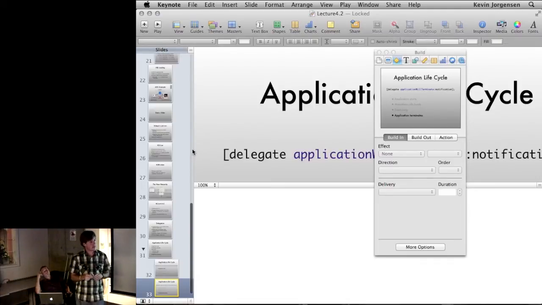Yes? What happens when the user force quits? As far as I know, that sends kill to the application, which will not exit cleanly. It just stops execution wherever it is, and you have nothing else you can do about it. Your application runs no more instructions. That's the end of the application, basically. Incidentally, on an iPhone it's the same thing that happens when you kill the process in the application switcher. It just sends kill to the application and quits it, which is not what I expected. I expected it to send will terminate, but it doesn't. Good question, though. Anything else?